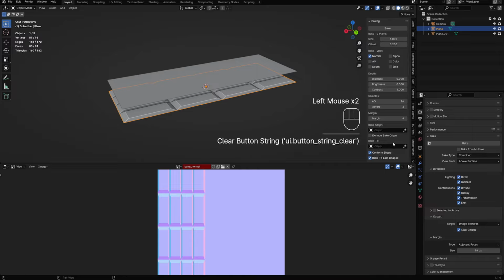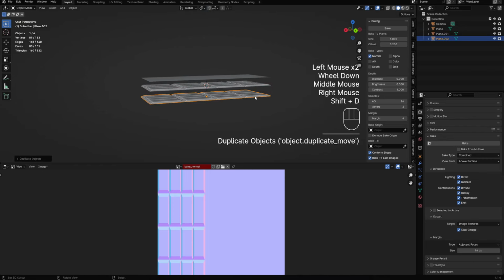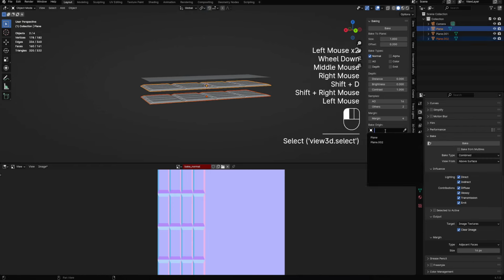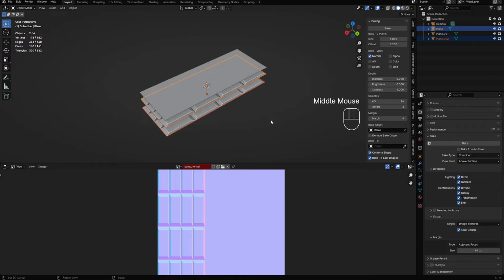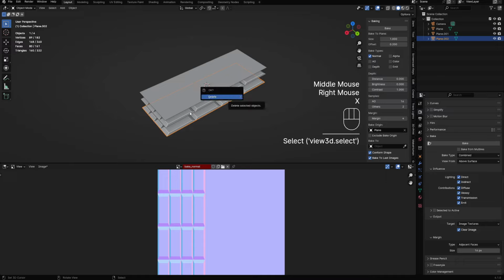And about this list right here, the bake origin list here lists the object selected, so you can set the bake origin from the selection. And the bake to object lists the objects that are not selected, so you can set the bake to object from the unselected object. But of course, like I said, when you're baking, do not select the bake to object.